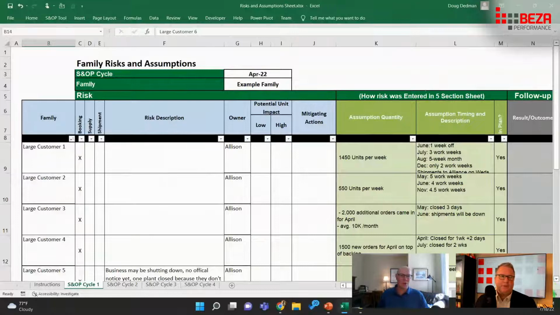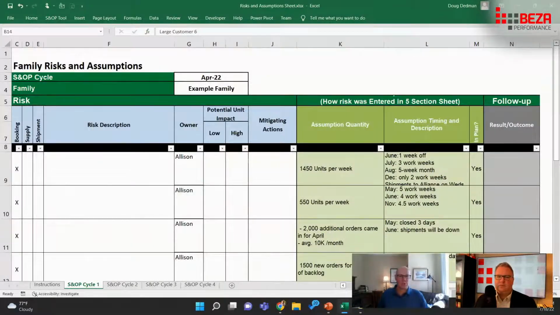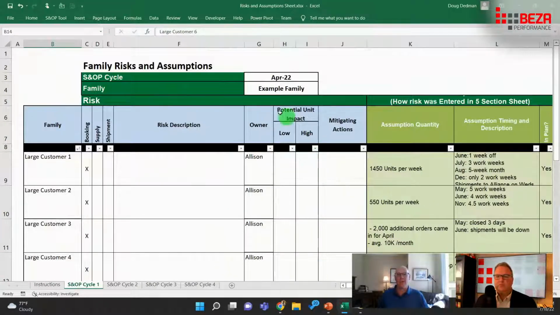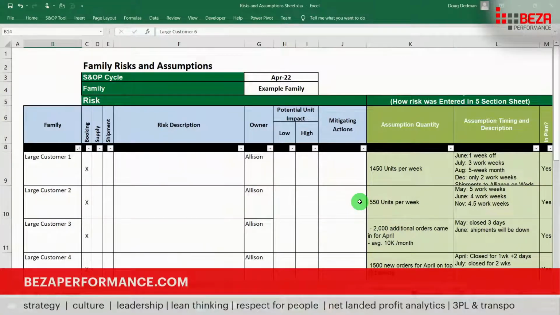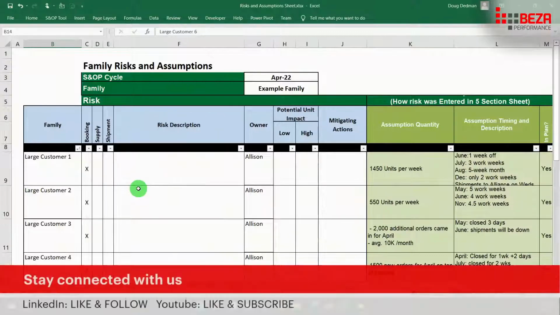So what I'm showing you now is actually just a spreadsheet, and it's the format that we typically start people out with, and we've got some people that have continued to use this. Essentially, it hits those first 5 points of the best practices that I talked about. You'll notice that we haven't put a risk in here, but we've documented an assumption. For the example that I showed you, these guys supply into other manufacturers, and so demand is derived from what the build rate is at those other manufacturers, the OEMs.